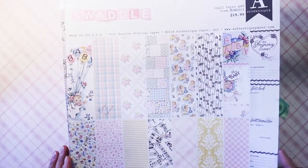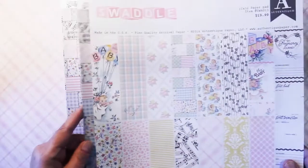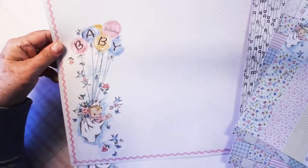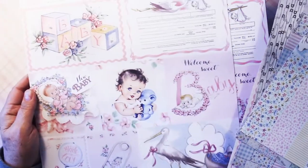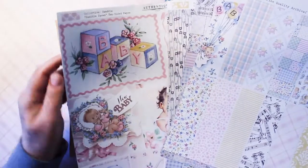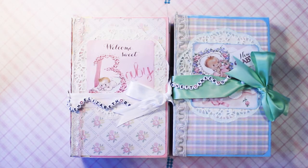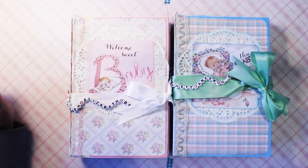It's so cute. It just has really cute vintage illustrations and matching papers. And there's, I think, five of each sheet, double-sided, and these cute illustrations and these cute cut-aparts. And it has journaling cards, which you'll see inside, which I had to use those all up, because they were back-to-back, and to get one, you had to sacrifice the one on the back. So there aren't any of those left.